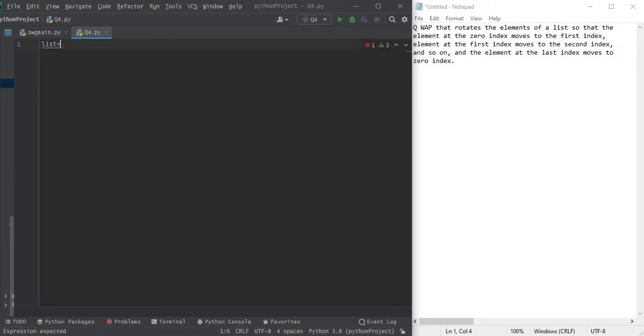The second thing we can do is take an input into a list, separating its elements by, say, a comma.